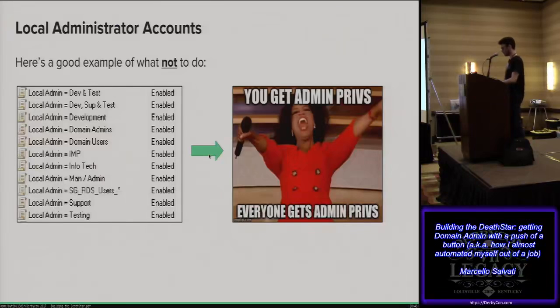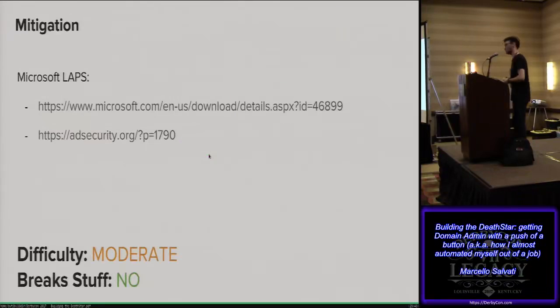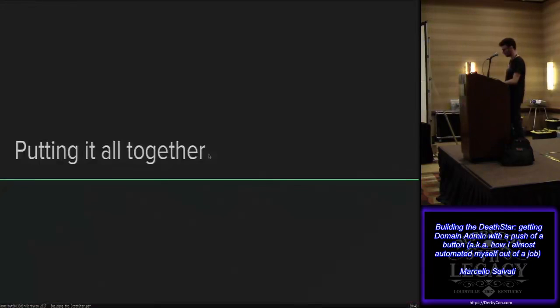So everyone here gets domain admin. It's great, and you just go around the network and pop boxes. It was awesome. Mitigation, Microsoft LAPS. It's free. It's awesome. It works. Just remember to configure it correctly, because if you don't, everyone can just access every password on every machine because it stores the password in Active Directory objects. So if you misconfigure it and make it readable, everyone can just access those passwords.